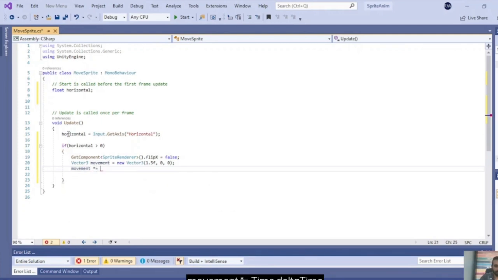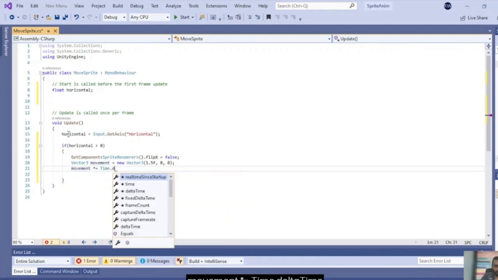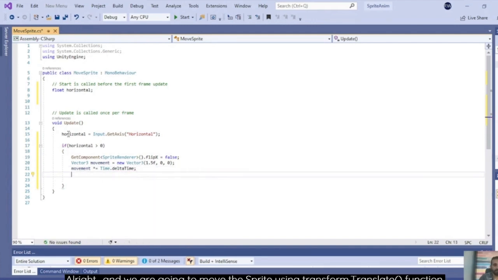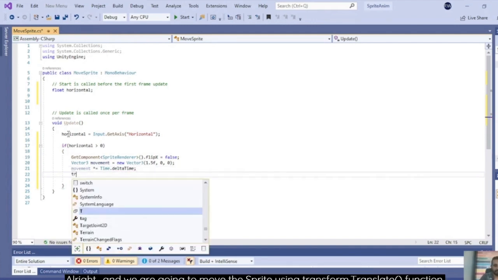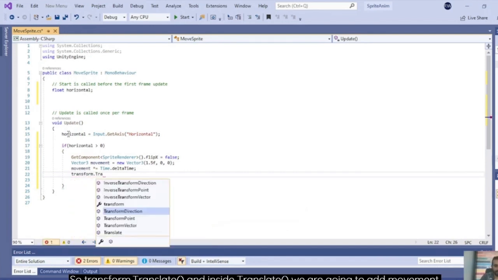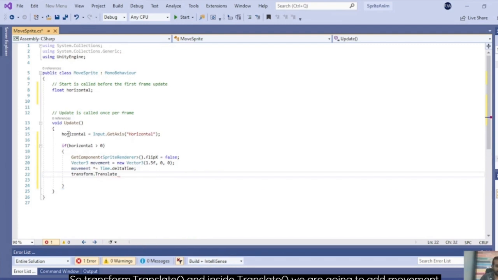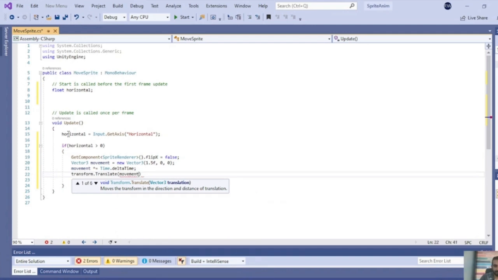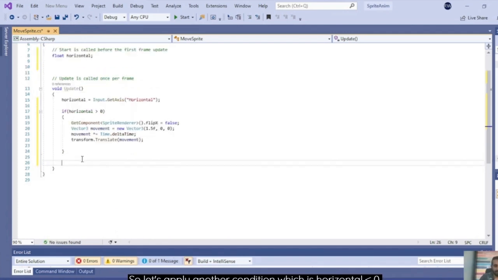Movement times equals Time.deltaTime. All right. And we are going to move the sprite using the transform.Translate function. So transform.Translate, and inside Translate, we're going to add the movement variable. Okay.